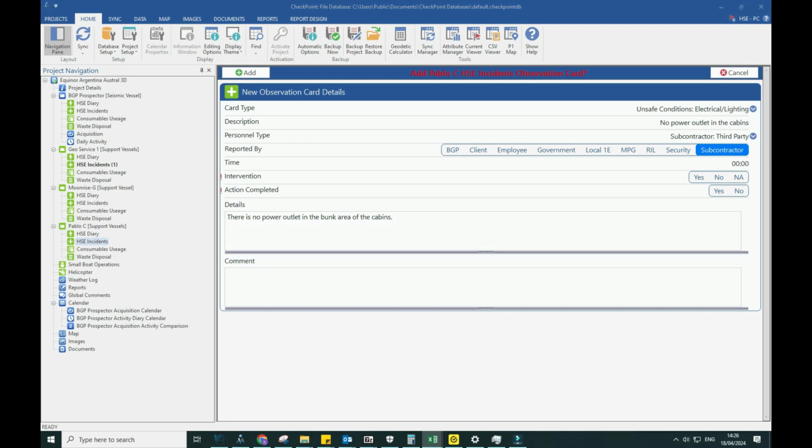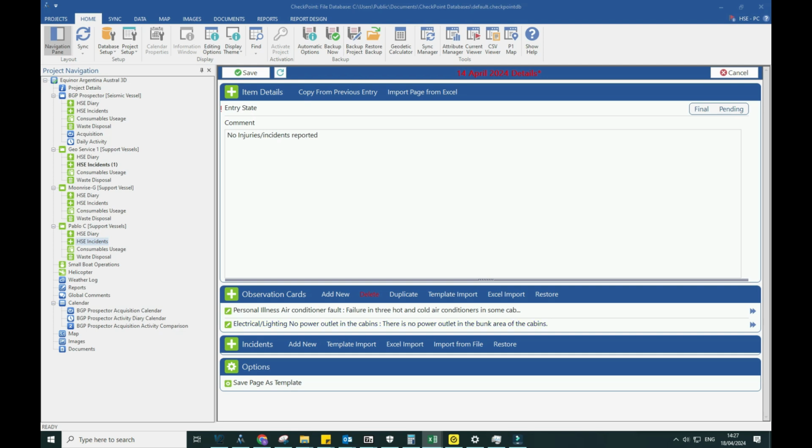The first SOP they had about this concern requested to have this installed in port, but when they were in port, nothing was done. So we can just comment here a follow-up on the first SOP. Okay, that's the second one, and then let's see the third one.